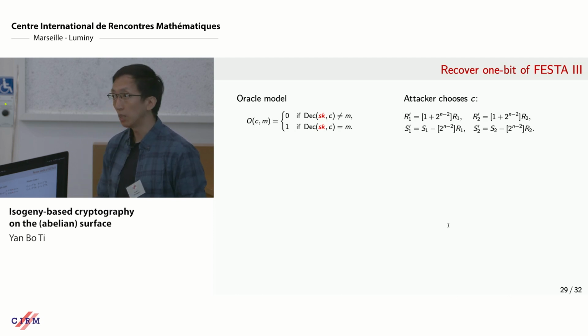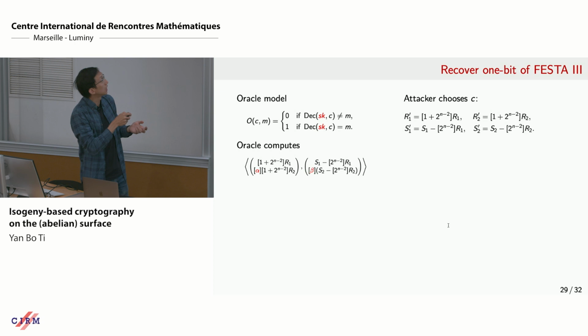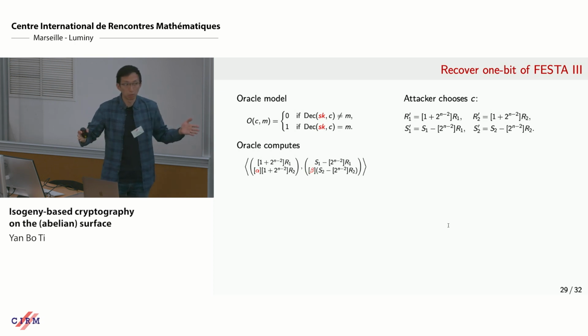The reason why we choose this is that the oracle will be computing this. It plugs this into this subgroup. So this point is R1 prime, this point is S1 prime, this is R2 prime, S2 prime. It's not able to see that it is malformed. It wouldn't know, to the oracle or to anyone who's sane, this just looks like a string of bits, right?